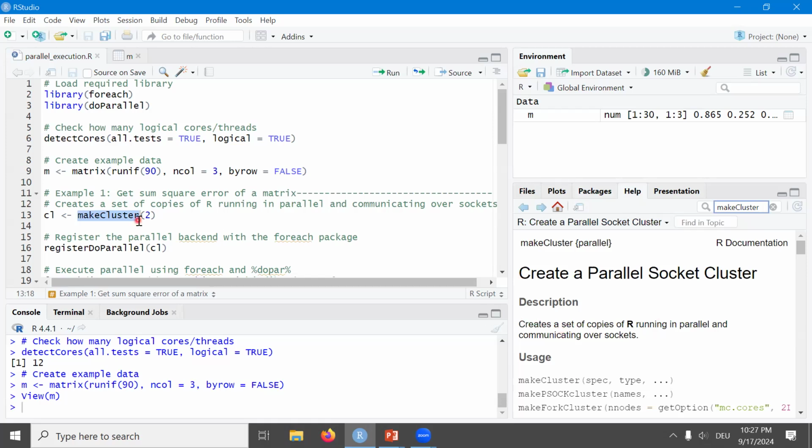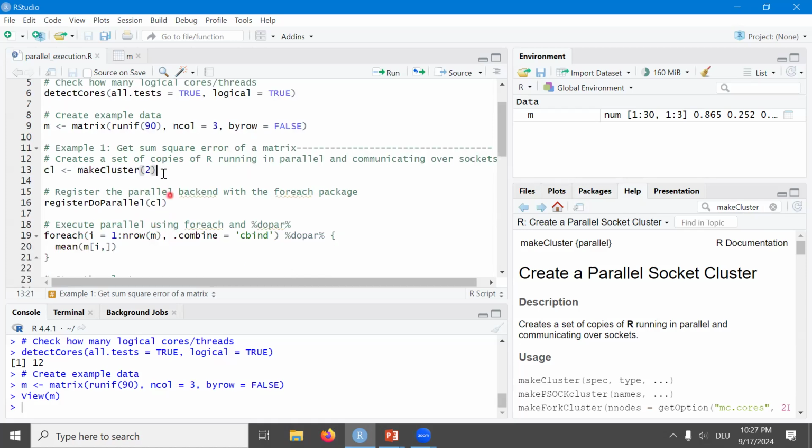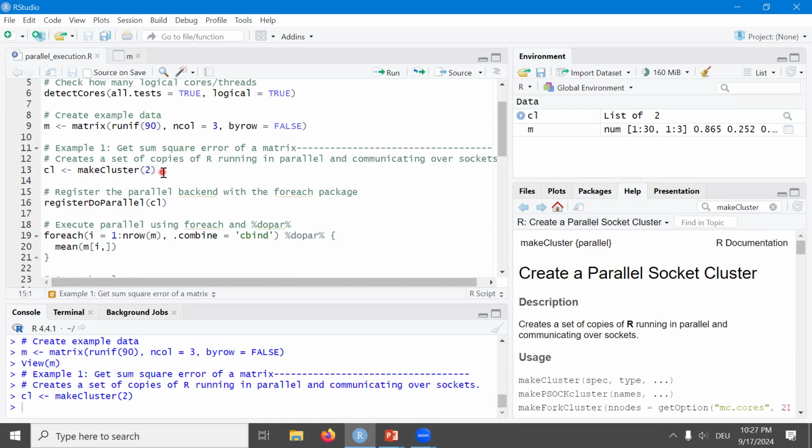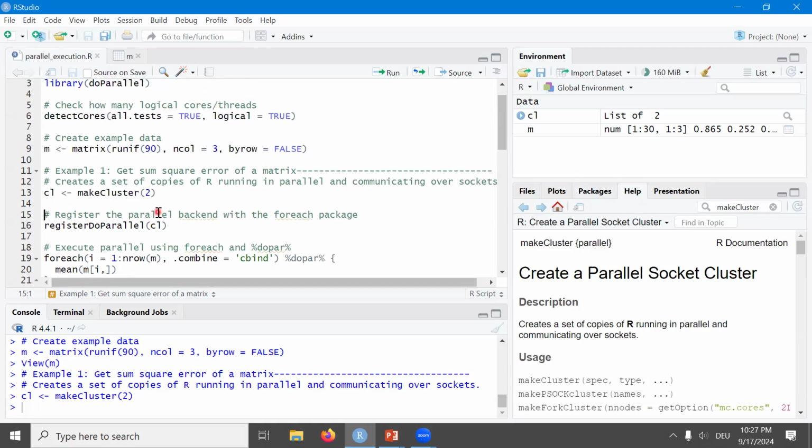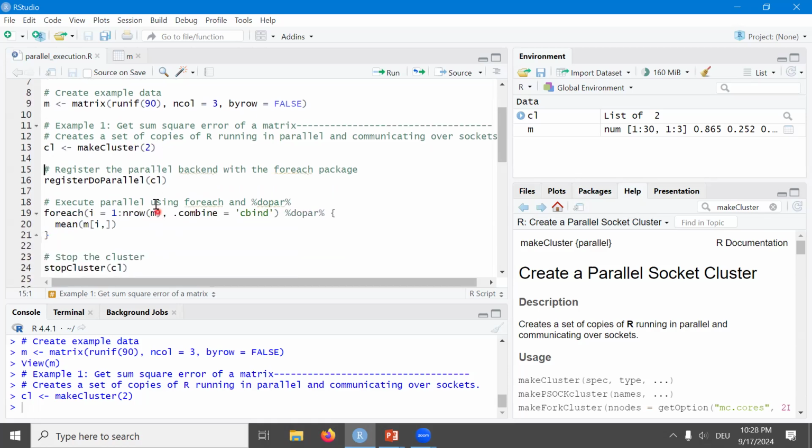When we do this, R will copy, some copy of R will be sent to the logical processors. Control Enter. Okay, I already made a cluster which consists of 2 logical cores, and now I need to register doParallel.